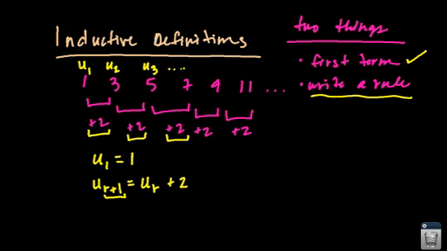Let me show you what this means, okay? And I'm going to come up here, okay? So the reason we have to have a first term is because if we don't state that we're starting at 1, we could really start with 100 and go by 2 each time. But if you'll notice this sequence, 100 is not a number in our sequence. So we have to say where we're starting, okay?